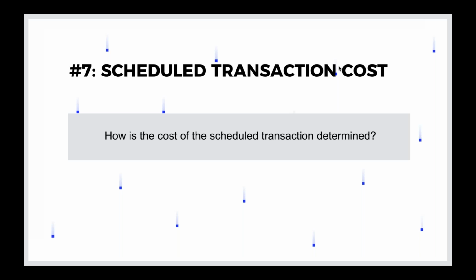Daniel, do you have anything else to add to this one? Yeah, I wanted to say that we actually have two gas costs here. The first is the gas cost of scheduling, and the second is the future gas cost. So in addition to the time bounty, you also need to put in an automatically calculated refund for the future execution gas cost, which also includes the transaction cost. And then we have the scheduling transaction cost, which you actually see in MetaMask, and it depends on the gas price you set when scheduling. Exactly. Good addition, Daniel. Thanks for bringing that up as well.